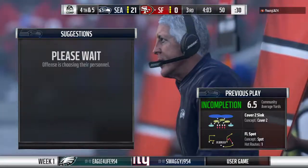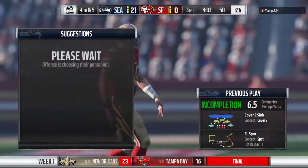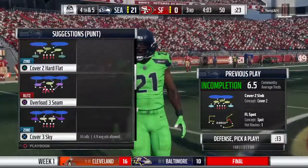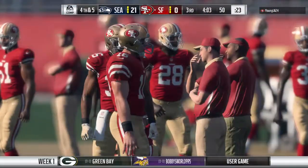But they were in zone defense. And what are the advantages of being in zone? Eyes and reaction. Eyes meaning all eyes are on the quarterback and able to react when he throws the football and rally to that spot. And that's exactly what happened there. Able to get there and knock it away.